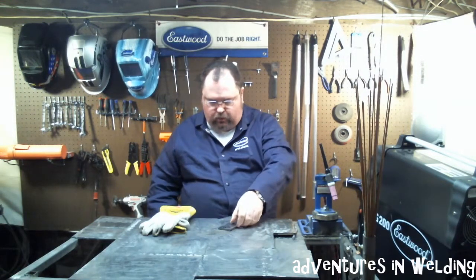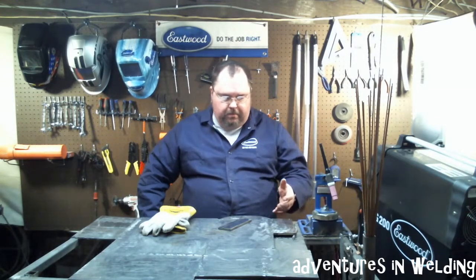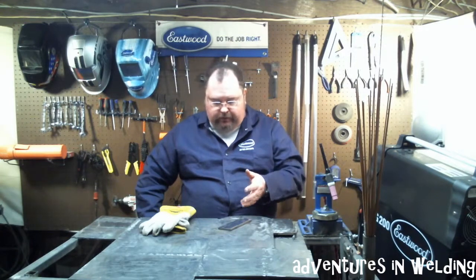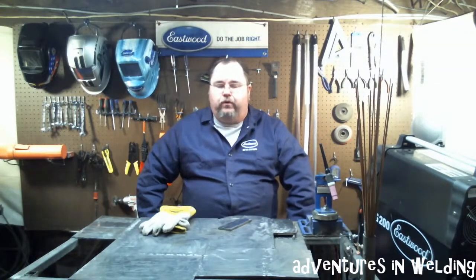What we're going to do is weld them together in a lap joint. And you should know by now a lap joint is nothing more than a modified fillet weld. A place where a lot of people are having trouble is where do you set your amperage to weld this? Do you set your amperage for the thin sheet or do you set it for the thicker metal?